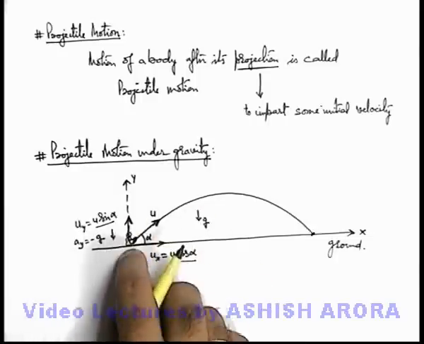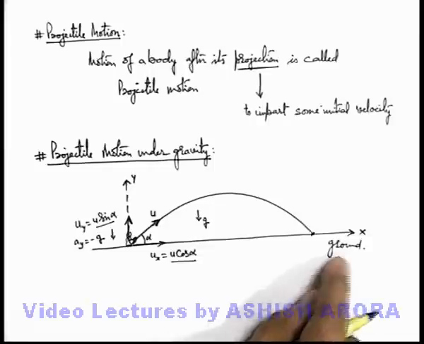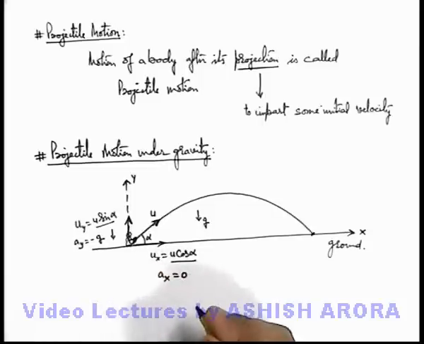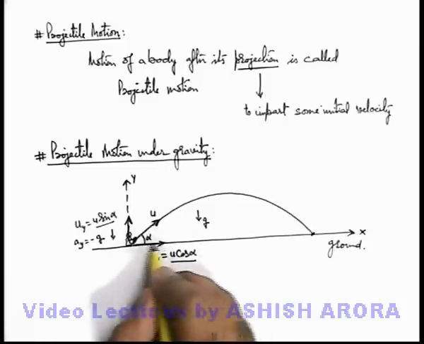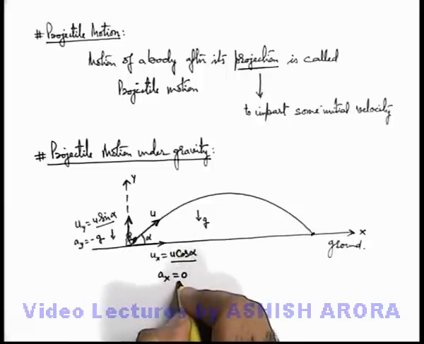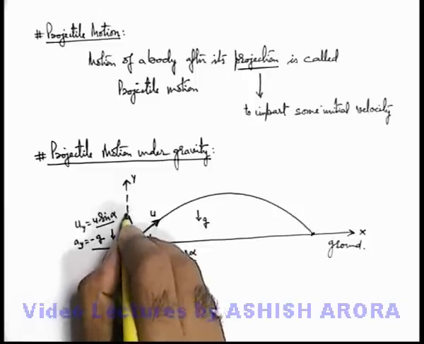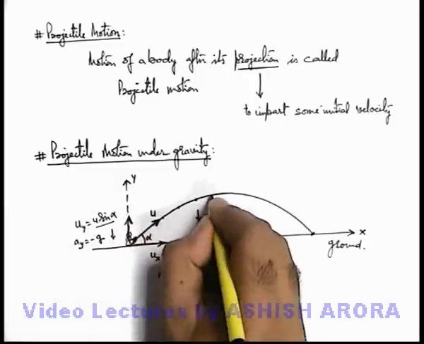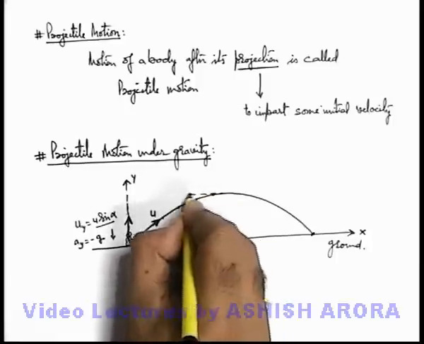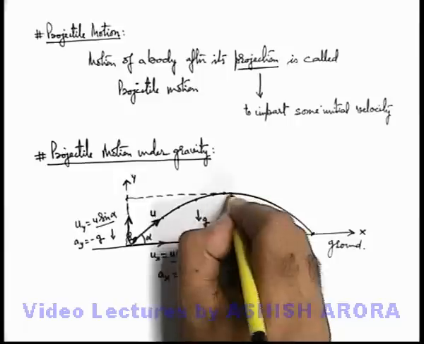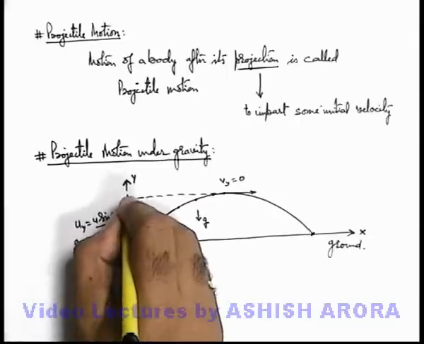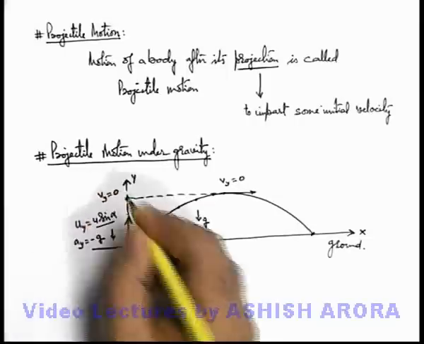And as it is in y direction, along x direction or along horizontal, there is no force acting on the particle. We can consider that acceleration in x direction of the particle is 0. So in horizontal direction, the particle moves with the uniform speed u cos alpha, as it is not having any acceleration. And in y direction, particle goes up. As particle is following this projectile trajectory, we can say its y coordinate is going up. When the particle reaches its maximum height, at this point particle would be moving horizontally and its velocity in y direction is 0. So this is the point where y component of velocity becomes 0.